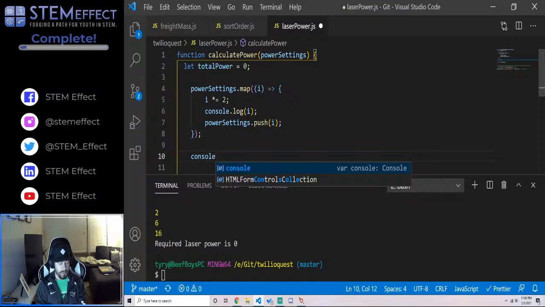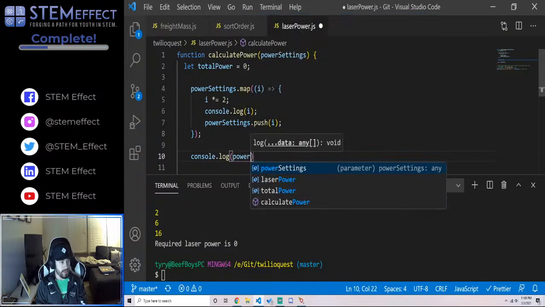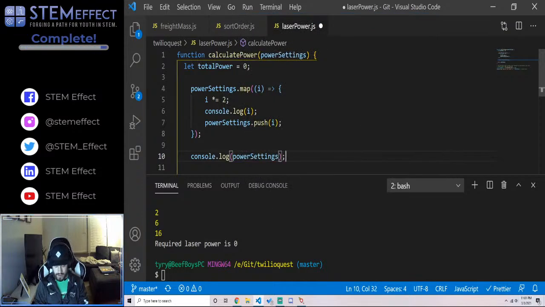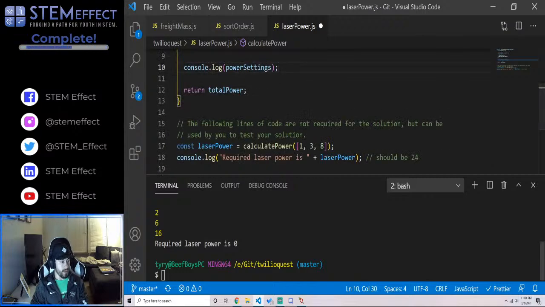Console.log powerSettings. See what it looks like when it's all said and done. Oh, we don't want that.